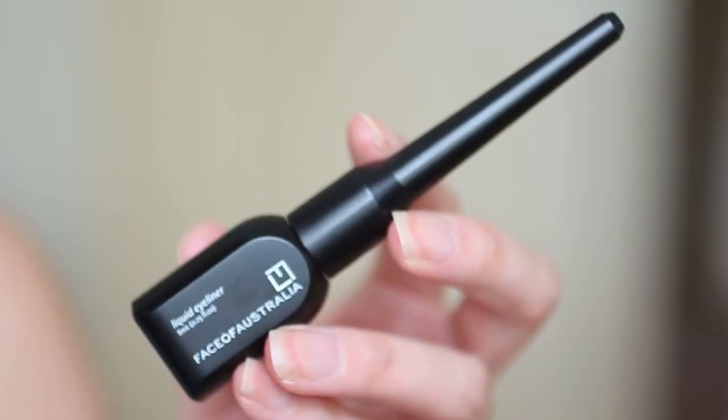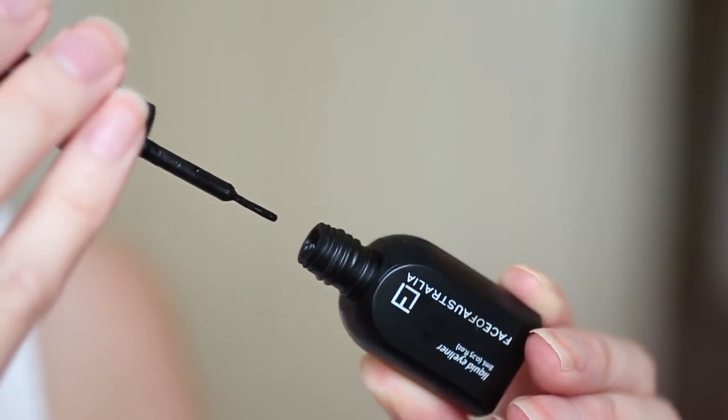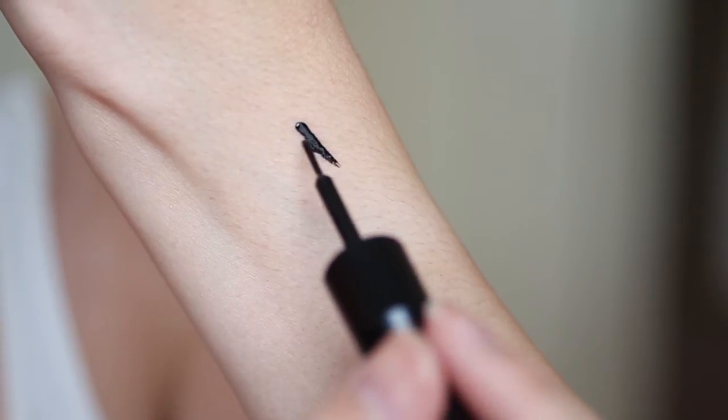I have another eyeliner. This is the Face of Australia Liquid Eyeliner in black. This is amazing. The pigmentation is so intense and rich, and it gives a beautiful glossy satin finish at the end. It is kind of a brush rather than a felt tip applicator, so it really depends on what you're used to using, but this is truly amazing. It's definitely one of my favorite eyeliners to use. Sometimes I'll outline the shape with some black powder, and then I'll just fill it in with a liquid eyeliner like this, and this does it perfectly. I haven't found anything at this price point, and it is $8.95. $8.95 is pretty good at this price point, which is as intense, so love it.